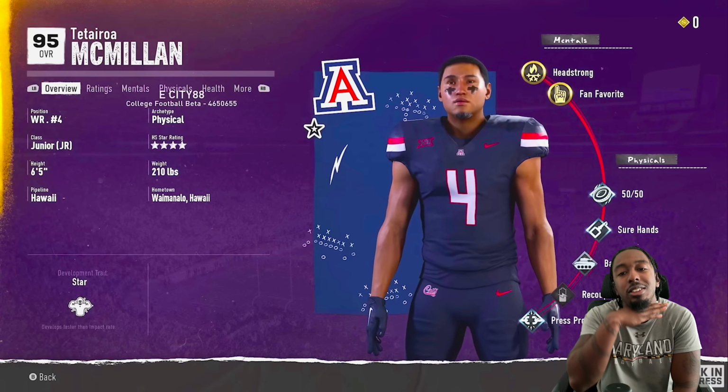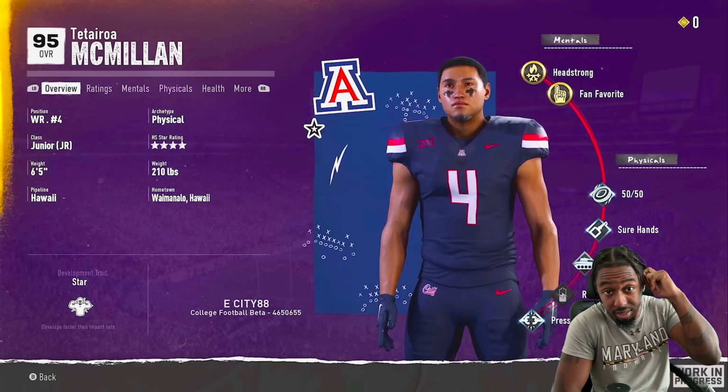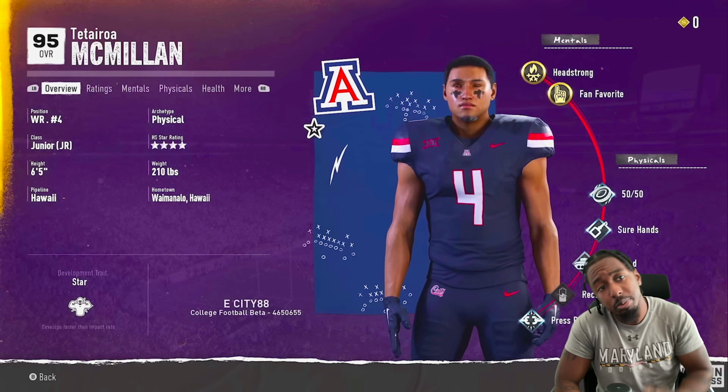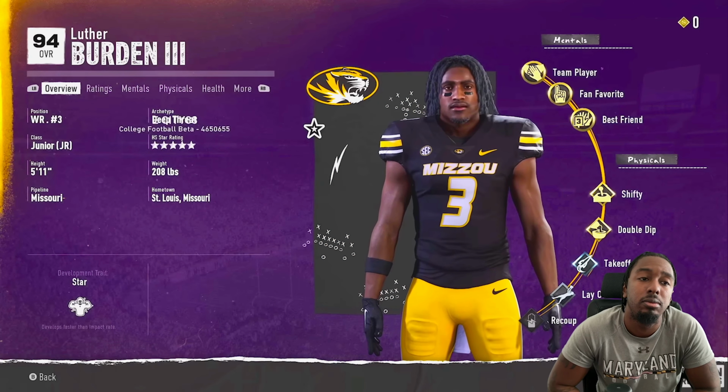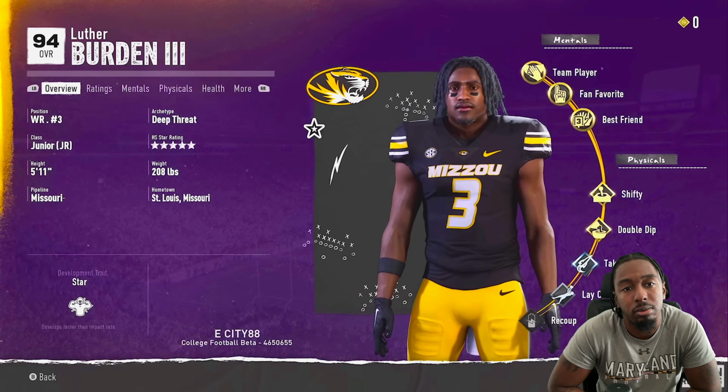Up next here, we've got T-Mac out of Arizona, one of the best receivers in the game. This guy is a beast in this game. You're definitely going to want to check him out on Arizona. Speaking of good wide receivers, the guy who I think is the best in college football, Luther Burden from Mizzou. This dude can do it all.